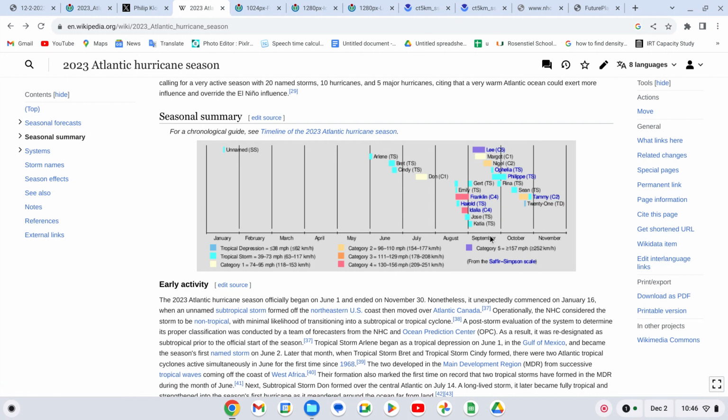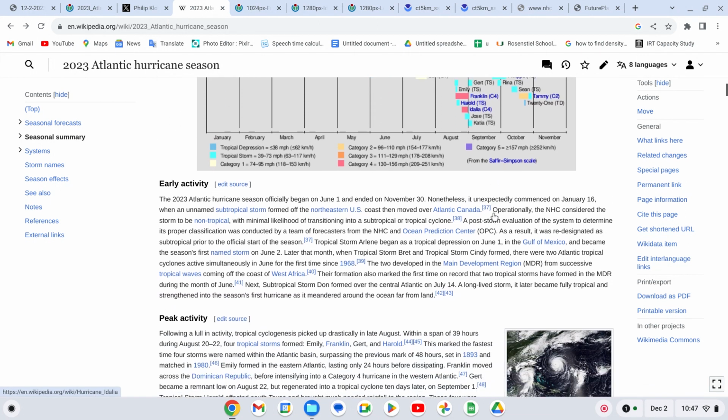But still an active season indeed, of course, with our last forming named storm as of right now, because something could still form this month in December. It's an off-season month, but that doesn't mean stuff cannot form in the off-season, and that also applies into next year as well. But as of November 30th, nothing formed after late October with Tammy as a C2.